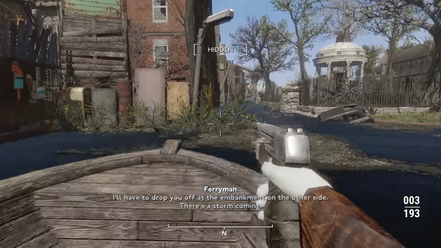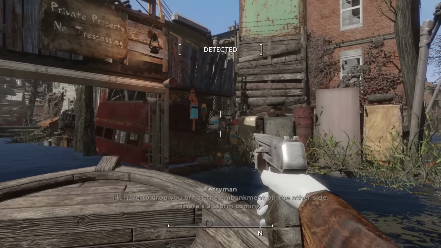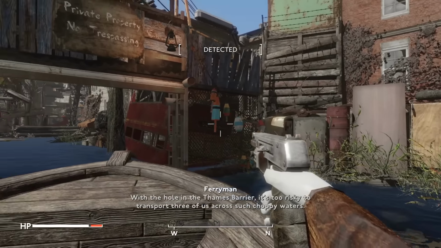I'll have to drop you off at the embankment. On the other side, there's a storm coming. With the hole in the Thames barrier, it's too risky to transport the three of us across such choppy waters. I'll pick up Archie, and we'll meet you at the dock.